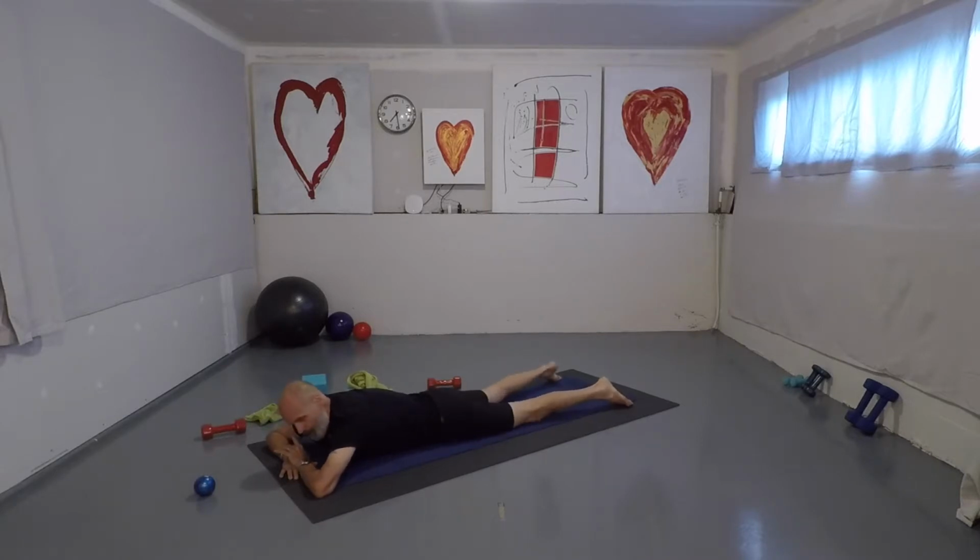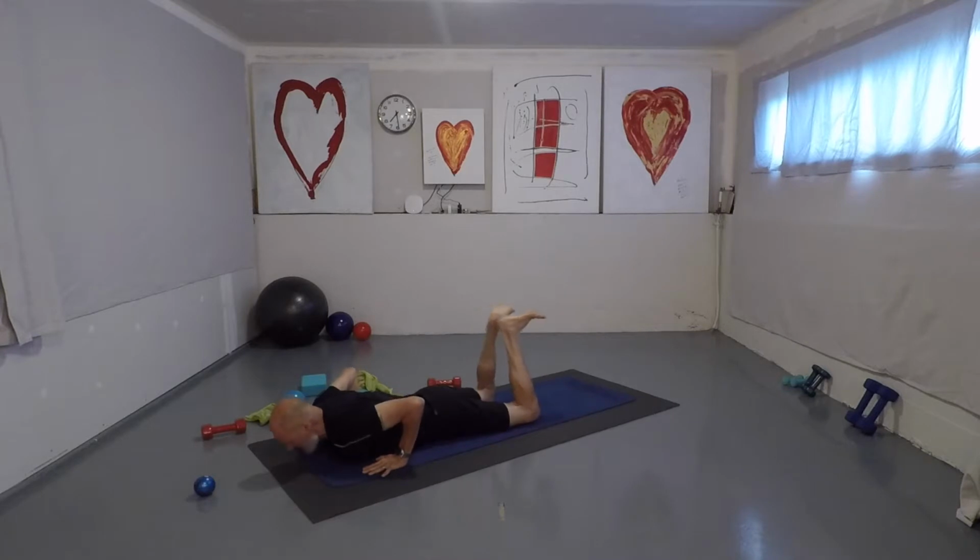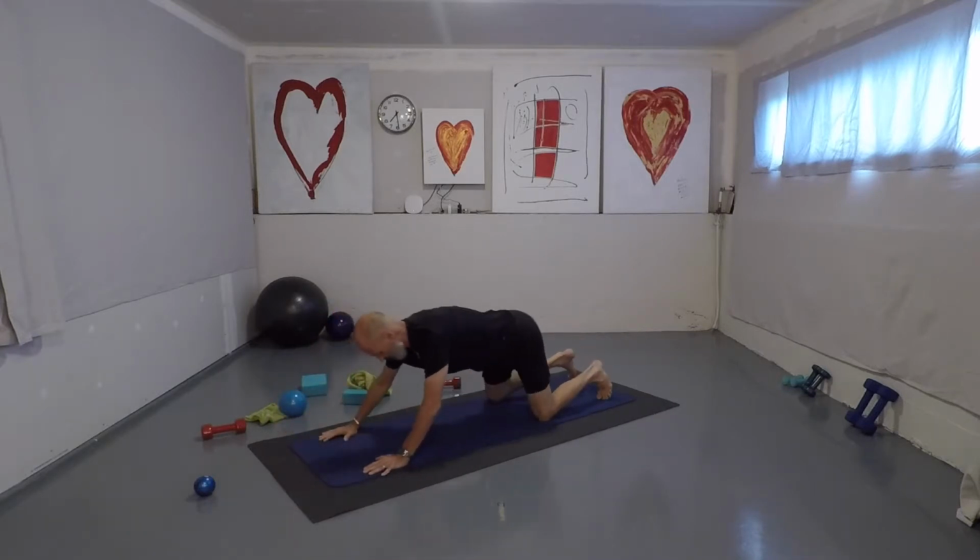We're going to come up on all fours. No child's pose. Belly's pulled flat. Take your hands right by your chest. Heart comes up. Let's come up on all fours.